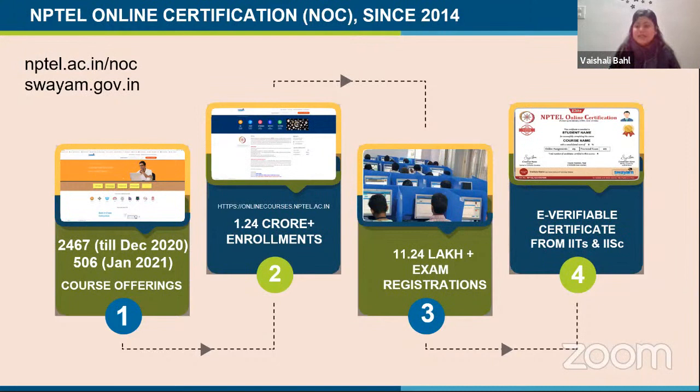What do you mean by enrollment? You go to the website, you see the courses under the NPTEL coordinator category. You see the courses are available for enrolling. If you wish to learn from them, you can join them, fill up your details. The enrollment is extremely free of cost.